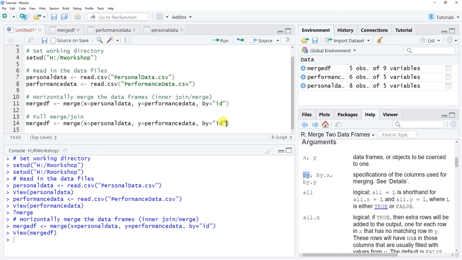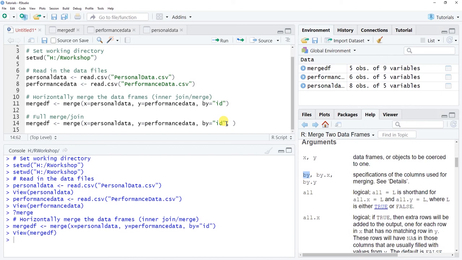Okay. If you don't want to do this, then name this something unique. So name this some object that does not exist in your global environment currently, and that way you don't overwrite any existing data frame objects. It really depends on the circumstance and what you're doing. In this case, there's really no need to create separate merge data frames to illustrate a full merge, an inner merge, a left merge that we'll eventually do, and a right merge. But I just want to point that out in case you have different demands.